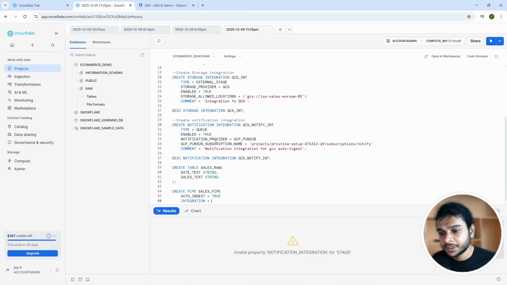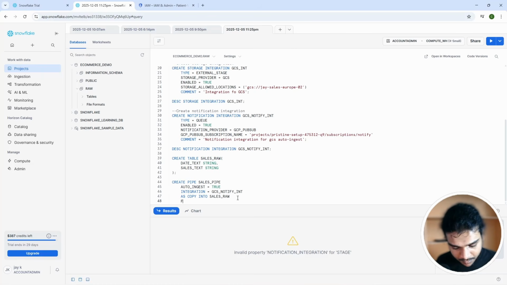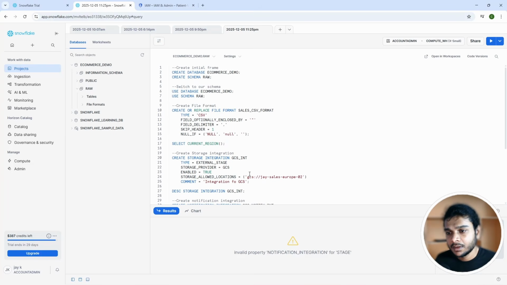Integration will be our notification integration, GCS notification. As now we use copy into sales raw from GCS stage. I don't get it.